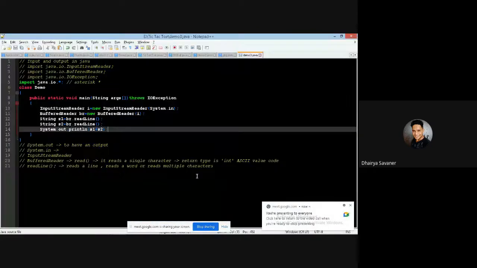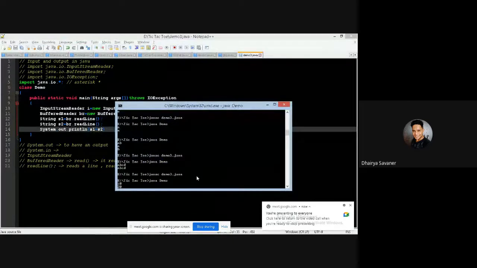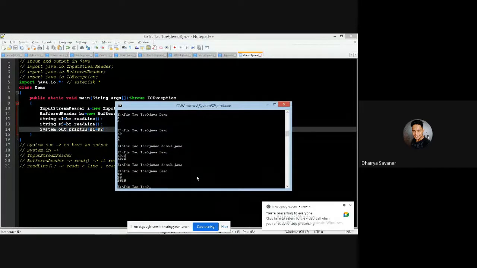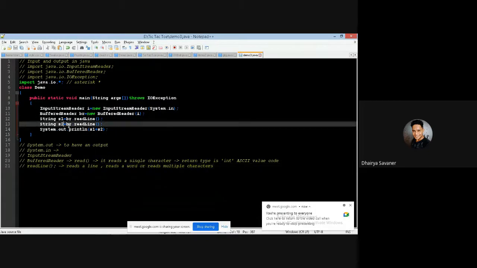Okay. So let's press enter. And our output is 10, 20. So why is our output not 30? Because here S1 and S2 are strings.